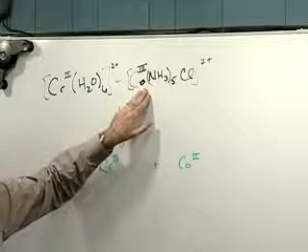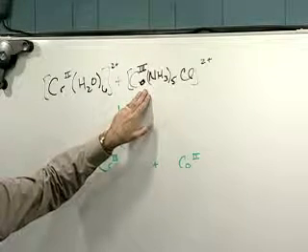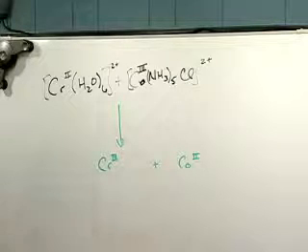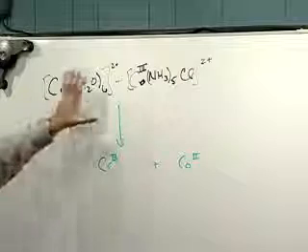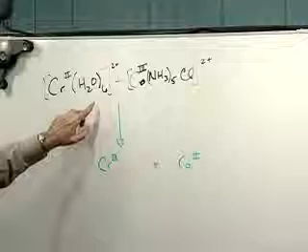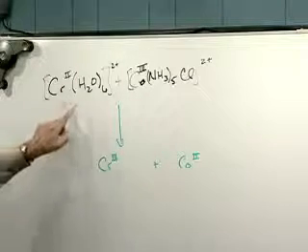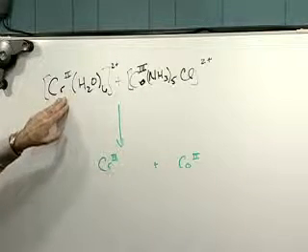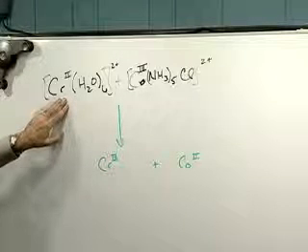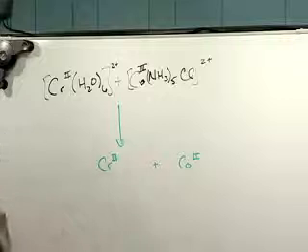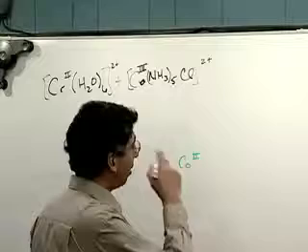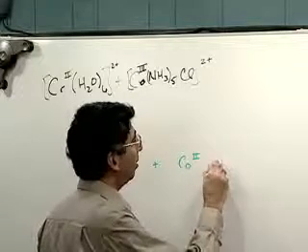Cobalt-3 likewise is not labile. Its ligands will stay on, but cobalt-2 is labile. So when this redox reaction took place to form this, whatever ligands were transiently on the chromium at the point that the electron transferred got locked on to the chromium. Whereas, of course, all the ligands fell off the cobalt at that point. So it's not surprising that he ended up with aquated cobalt complex plus ammonias.